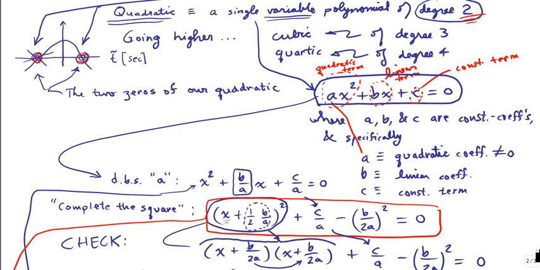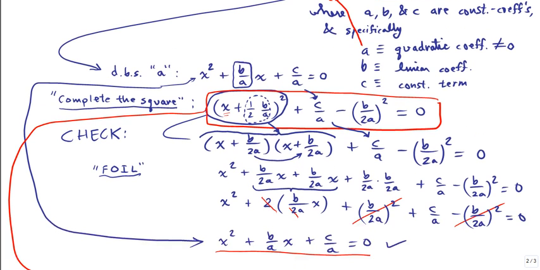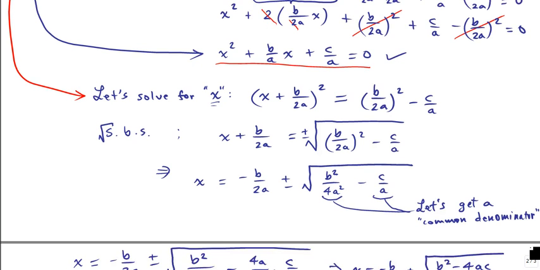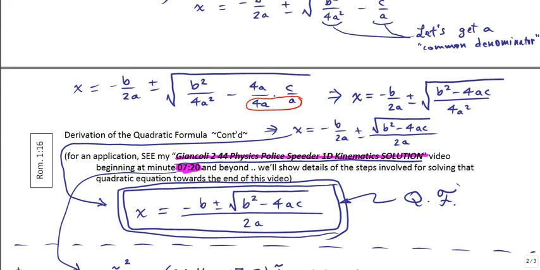There was a lot going on here between learning of polynomials and then completing the squares. To do that, we did a quick check. We used the method of FOIL to distribute and multiply these two terms out, and then we checked that this equation was in fact what we started out with, and then from there we were able to isolate for the x, which is what we were interested in, and then arrive finally at this quadratic formula.